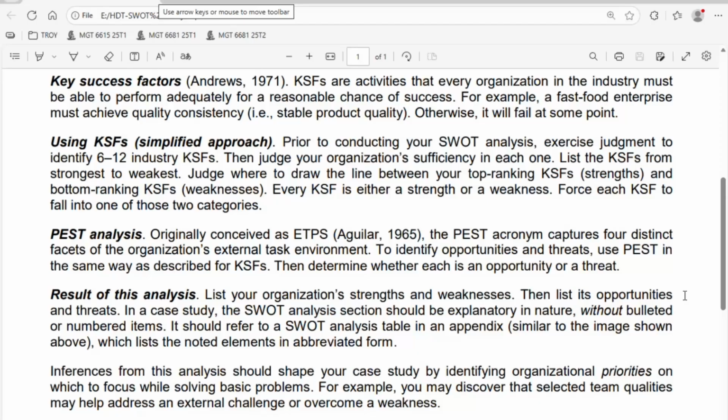You already know what your candidate strengths and weaknesses are because you figured out your KSFs. Now you put them in order like that, and you just draw a line in the middle. It doesn't matter too much whether you're above or below the one in the middle. If we're all into continuous improvement, clearly everything in the bottom half, we're constantly trying to improve. But you don't want to find yourself saying, we stacked up all of our KSFs, and it turns out we're better than everybody in all of them, so we don't have to do anything. That would be contrary to this idea of organizations adapting to changing their environment. So this simplified approach makes sense.